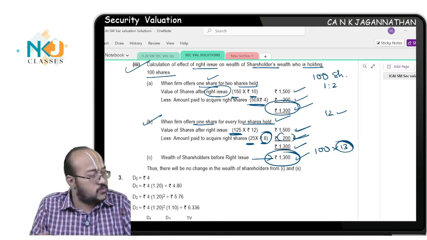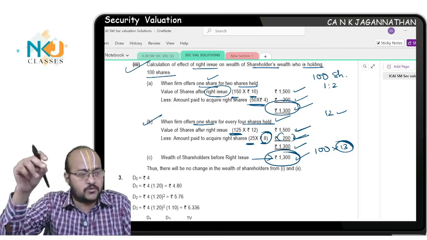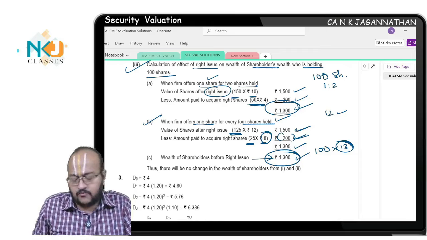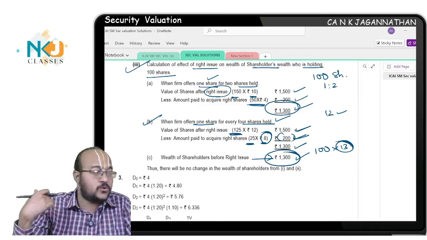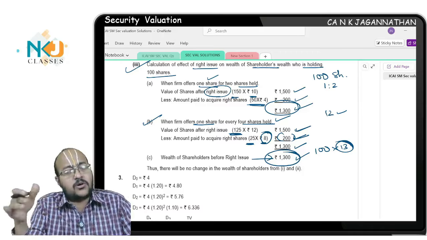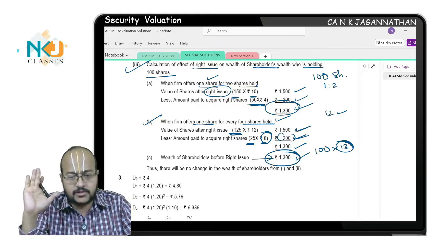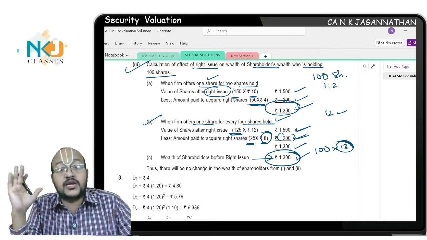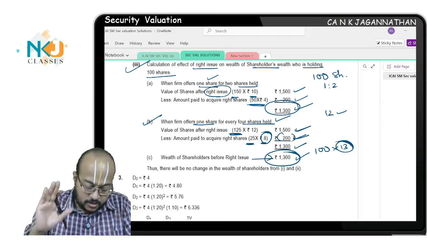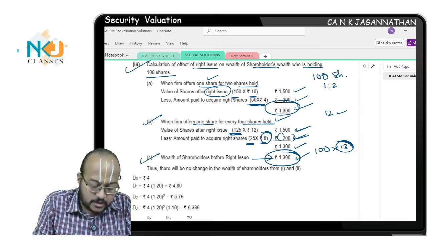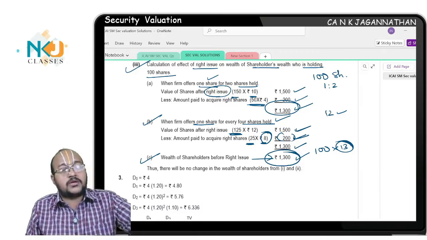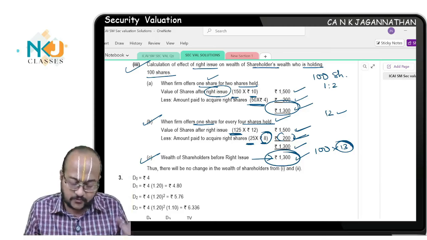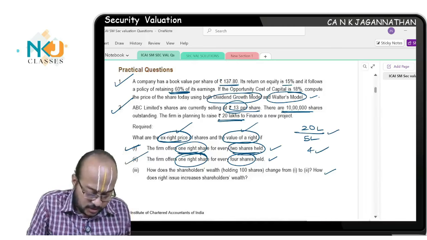There is another question, an examination question I have marked as per our module. I have told you that where you are renouncing your right, then also the shareholders' wealth will not change. Partial renouncing or complete renouncing, the shareholders' wealth will remain the same. Only in the case when you don't do anything, you don't subscribe to the right and you don't sell your rights, your wealth will be reduced. That is not covered in this question. This question is specific to the case where you are subscribing to the rights issue, and what the impact on the wealth of the shareholders will be. That we discussed.